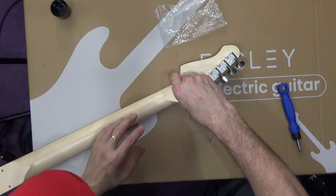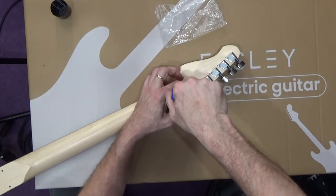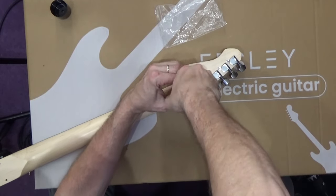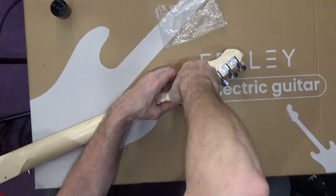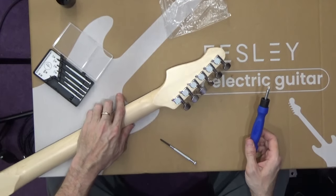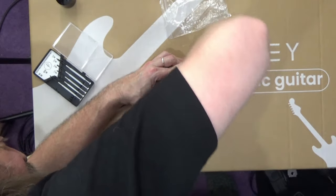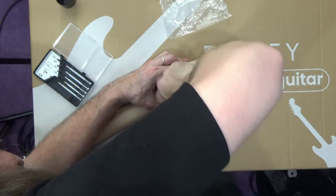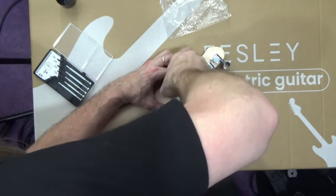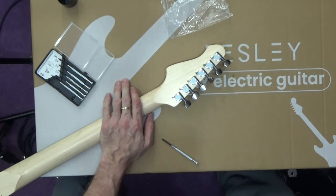Okay, so there's that. Then we'll put these screws right inside here. These screws can be kind of finicky because they're very small, but we just screw these screws right in. All right, guys, I got the screws all started here. These are kind of hard to get in, so I'm not going to have you watch me struggle with this. We're going to use the power of the internet to skip all of this. I'll get these in, and then we'll come back, okay? I got two of them in, so we'll keep going, and I'll finish this up, and we'll be right back.